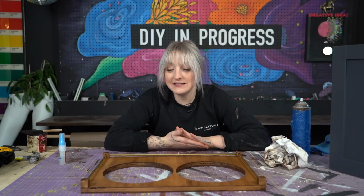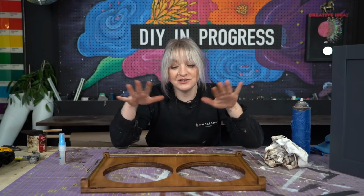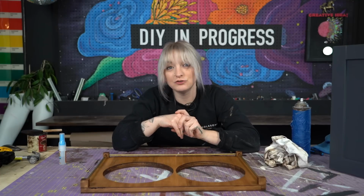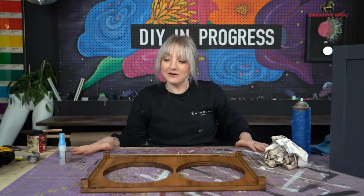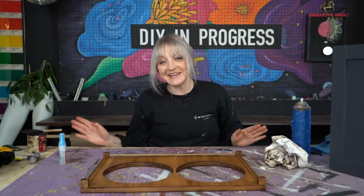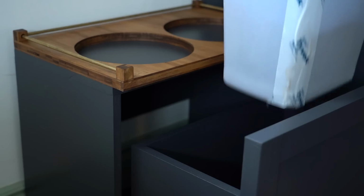Okay, so the last thing we need to do while I'm letting that dry, I'm gonna put the knob on, and then all we have to do is just add this on, and I'm just gonna screw up into it from underneath, and then we're done. It's done. We can finally put Kenobi's food station together. So let's put on the finishing touches, and then let's see what this looks like. Let's see what he thinks. 1, 2, 3, 4.